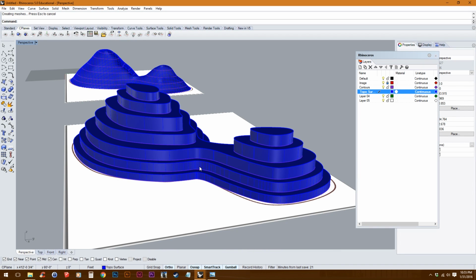Alright, now it looks kind of funny because the spacing between each of the contours was pretty far. You know, it was sometimes 8 to 10 feet. But if we did this again, and the interval was only, say, 1 or 2 feet, you get more of the look when you build like a physical model and you start layering different materials. And I can show you what that looks like real quick.